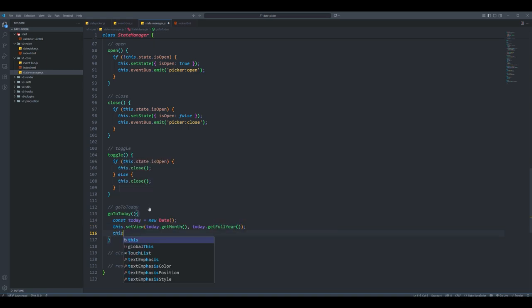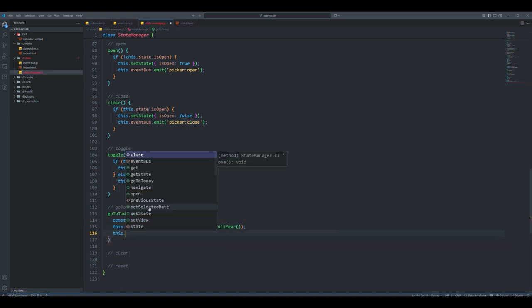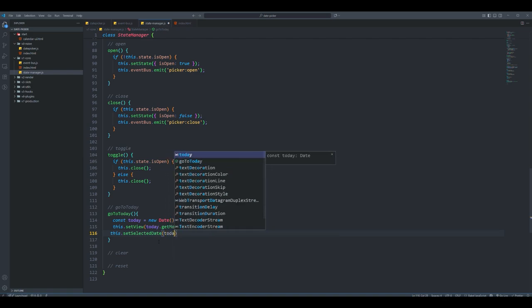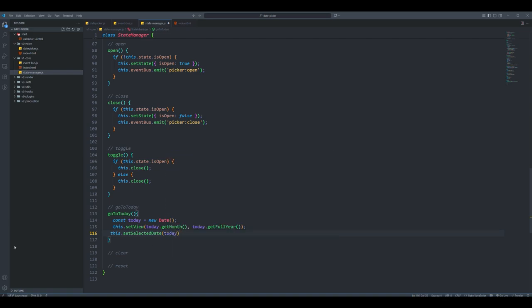Then we don't need to emit the event, setView will emit the event that view has changed, and we'll call this.setSelectedDate, because we are selecting a new date, so we'll say this is the date we selected.